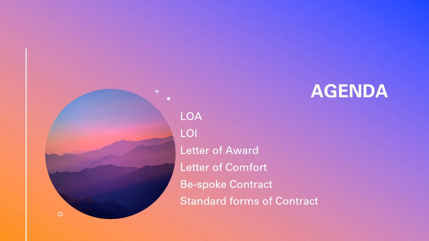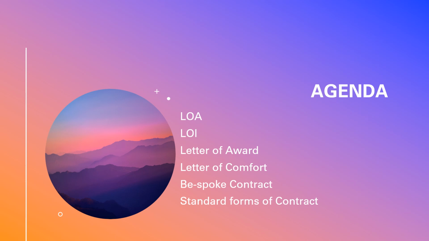A LOA is a contractually or legally binding document. Why? Because it has all the ingredients of a contract: it has an offer, an acceptance, a consideration, legality, validity, it's possible to perform, the capacity of the parties is there, everything is there. So it's called a legally binding document.